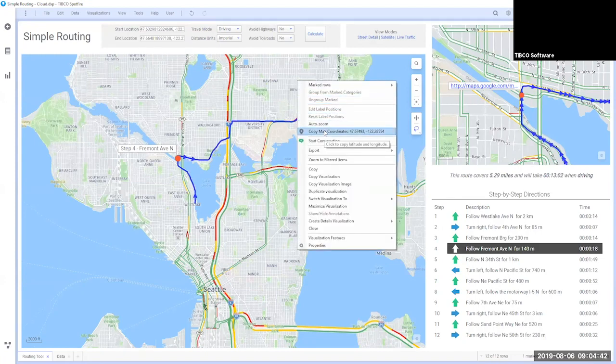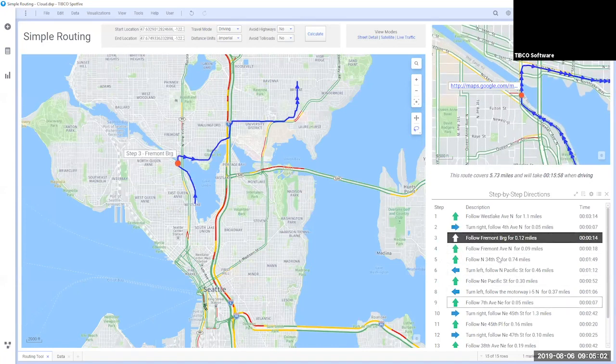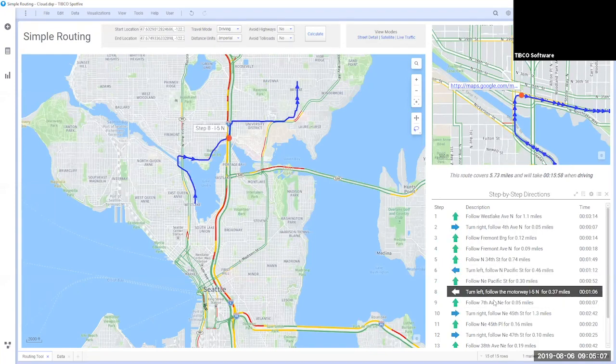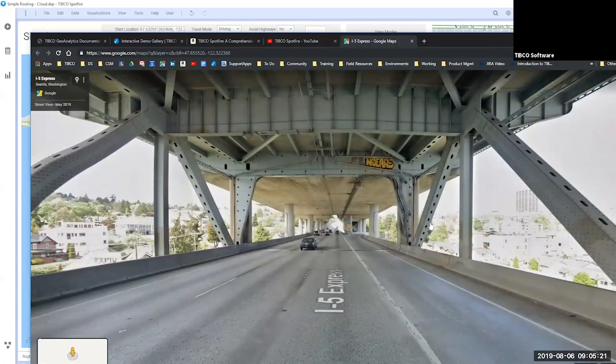I'll just copy these map coordinates with a right click, and I'm going to paste it in here. And I'm going to hit calculate. What this is going to do is calculate driving directions to that new point. It's giving me turn-by-turn directions, the amount of time it's going to take for each step. I can cycle through this and see how the point up here in the top right moves through the route. I can change things like travel mode, if you want to avoid highways and tolls, things like that. And I even included something where I could click here and I can see a Google Maps street view if I wanted.